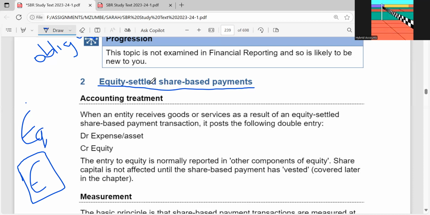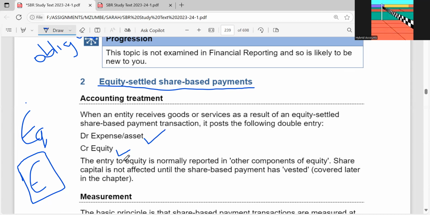So since you have said this is equity settled, we know that equity is of a credit nature, right? So you'd have to credit equity here. And then on our side here, you'd have to debit either an expense or an asset. It's obvious. If you have an asset, you would say debit an asset. If it's not an asset, it would obviously go as an expense, right? Yes. So you debit that. You know that expenses and assets have a debit nature, while income and liabilities have a credit nature.